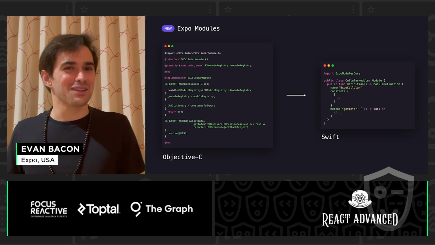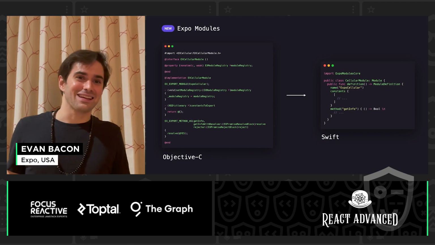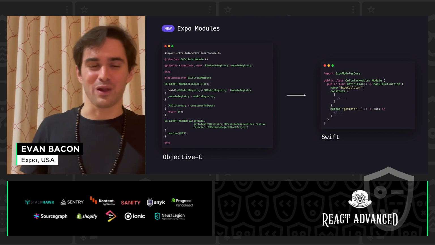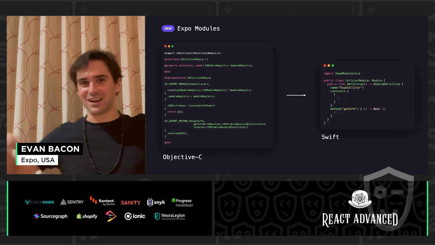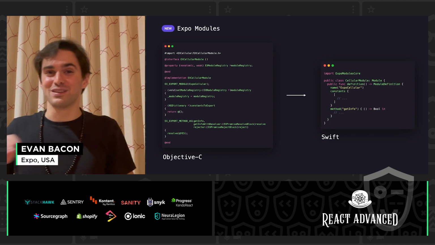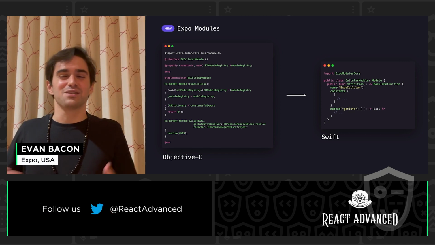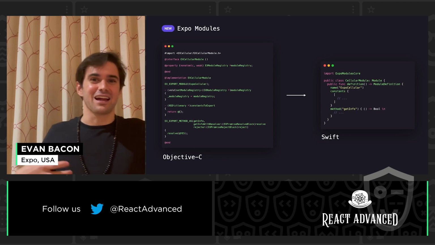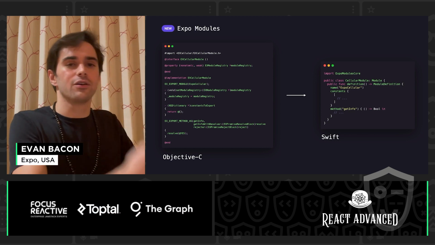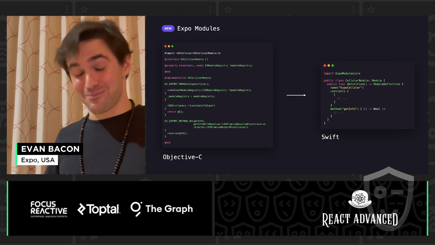And as you may notice, if you're familiar with the internals of React Native, this isn't some hacky solution in Swift where we have macros that bind to headers and Objective-C, and then you have to write some Objective-C in order to write some Swift. This is all first-class Swift support. It has a very modern DSL, and it just makes working on the native side of React Native super intuitive and nice.